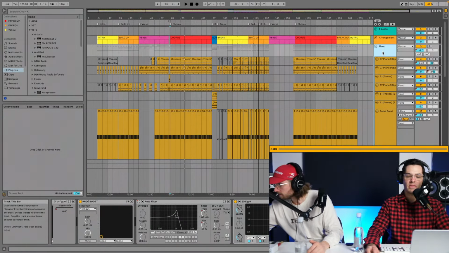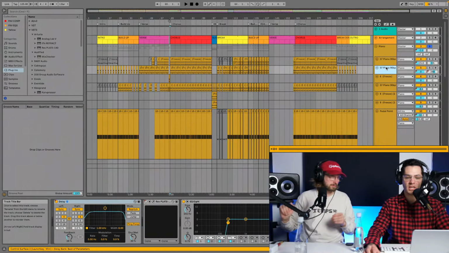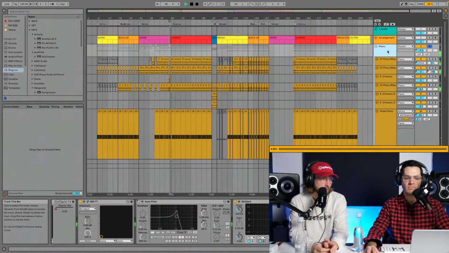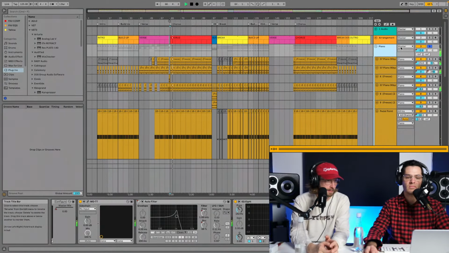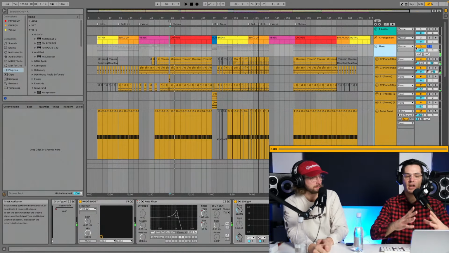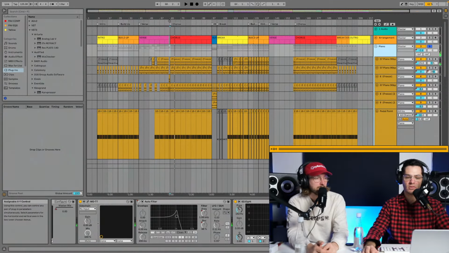So this track started with the foundation of just this piano sample that I found on Lander Samples, and I chopped it up. I found complementary chops in there, so you can see it's the same sample here. And I just wanted to get a groove going, something that has a nice pedal point that I can write chords over. I think that helps me the most.